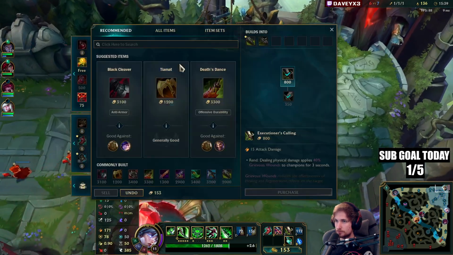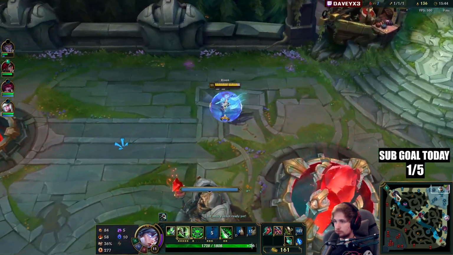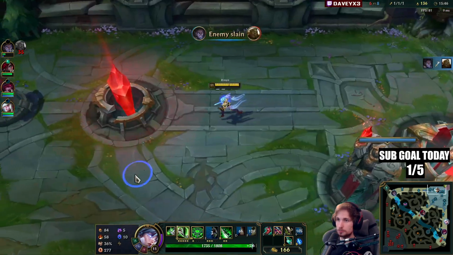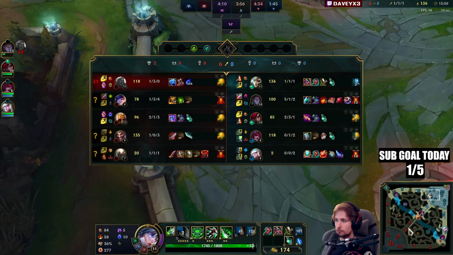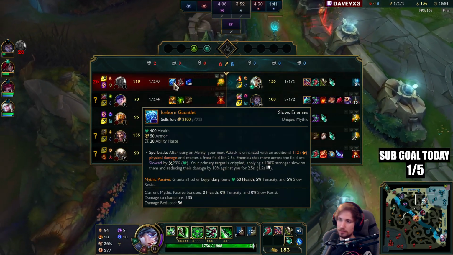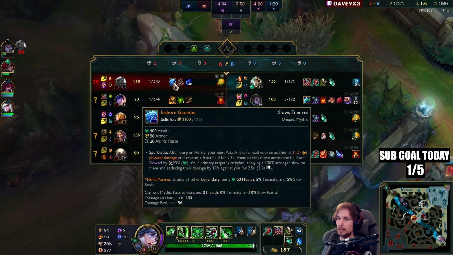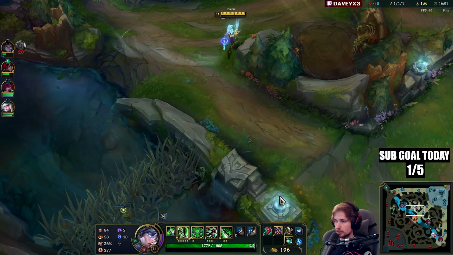Let's go for this. Man, that perma-slow was pretty ridiculous. Actually, Silas managed to 1v1 this guy. But yeah, of course. This guy's AP. This guy is running Iceborne. Does not provide any like magic resist, so he's obviously going to be weak against junglers that are AP, like Silas.